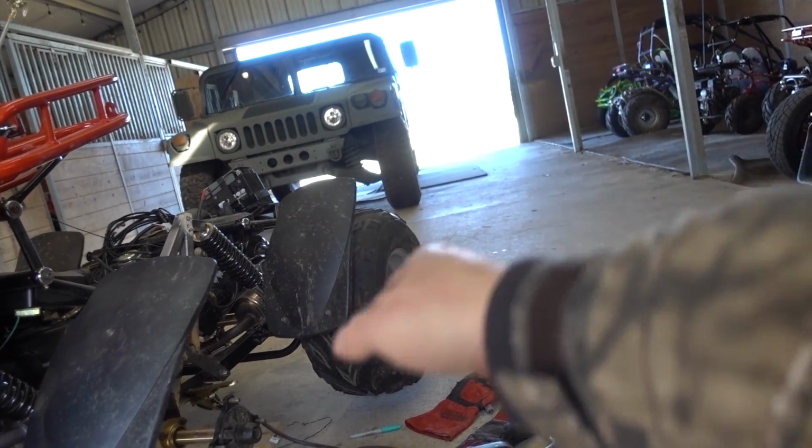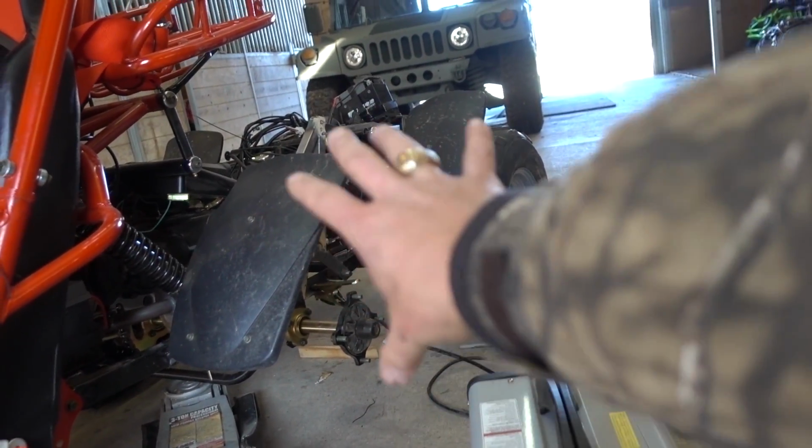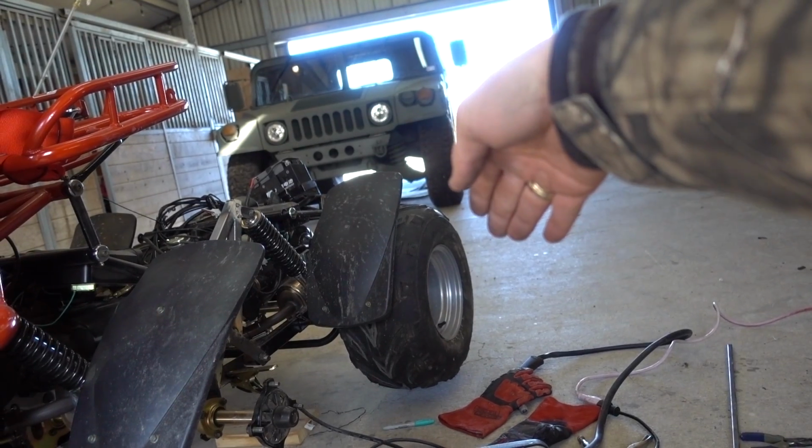There's no sag. And so if this thing goes up on a bump, I would love for that to sag down a little bit so that it still has traction and is still pushing. And so we don't just turn it back into 2-wheel drive. I want this thing to stay 4-wheel drive as much as possible.